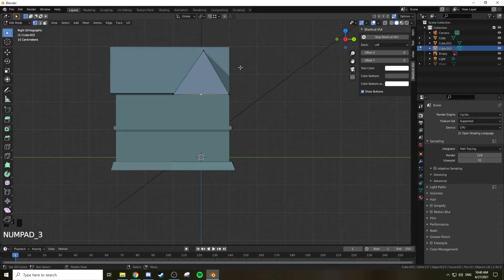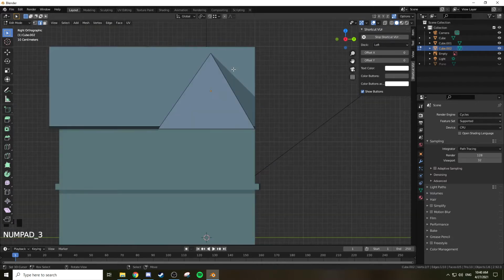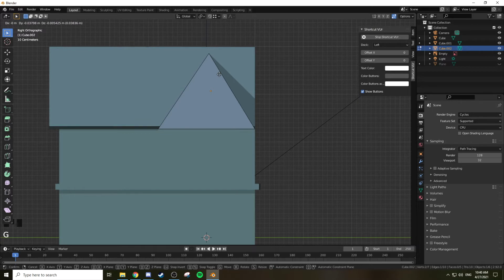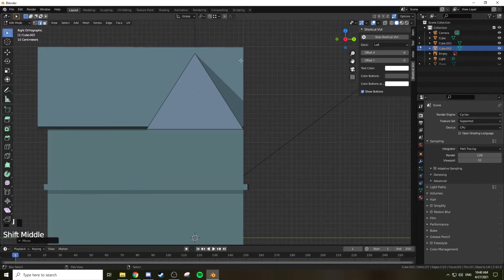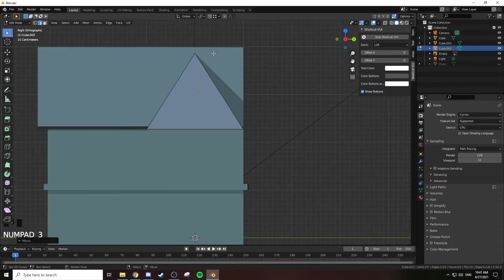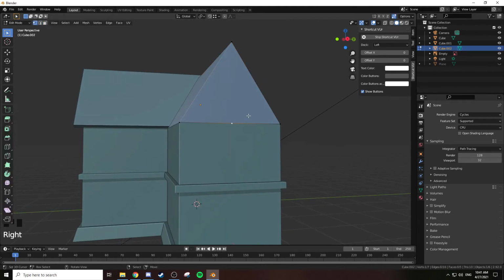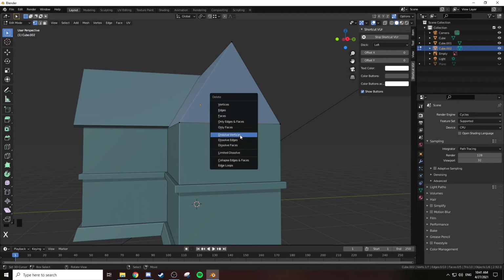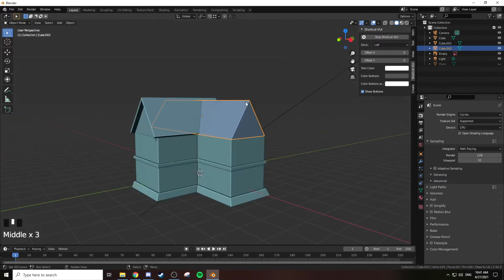So now we'll go back into side view, press 2 for edge select. We're going to grab this top edge here, and then we're going to do G to grab. We'll press Y, so we bring it along the Y axis, and then we're going to hold down Control so it snaps to that middle vertex. This is going to center our roof, and that should be fine. It doesn't look centered now because this one actually has that extra roof on it, this piece here, but the height is fine, so that's good. And then we can press 1 for vertex select. We can select this vertex, press X, and we can just dissolve the vertex out of there. Okay, and then let's go back to finishing off this roof.